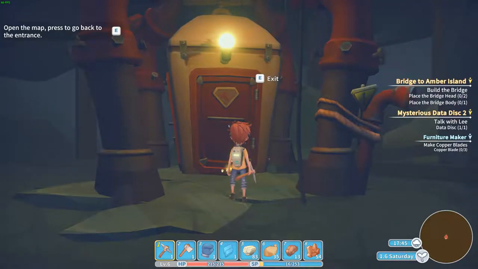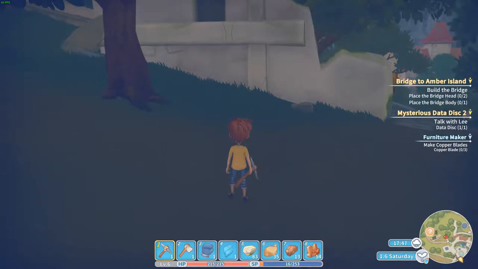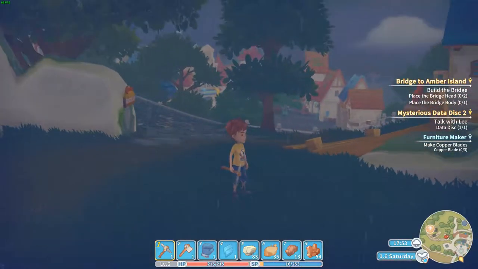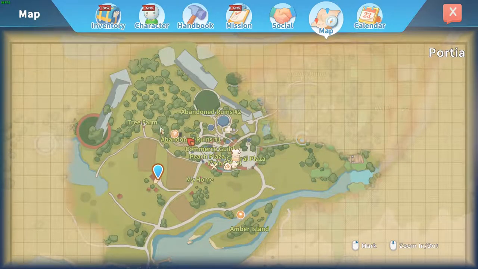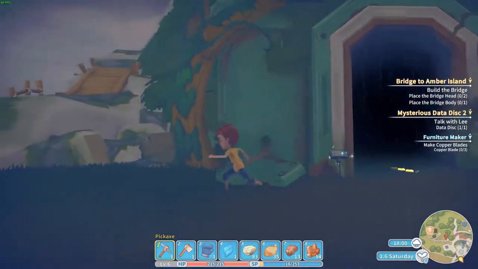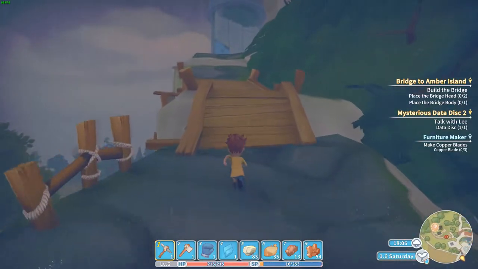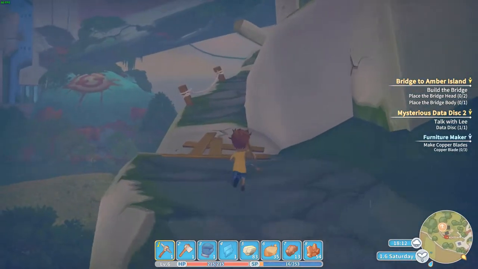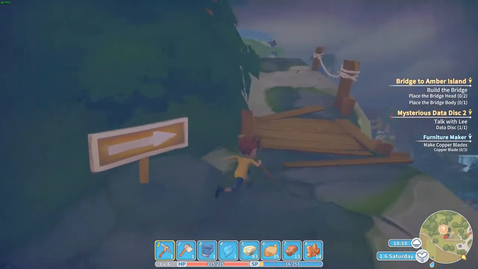Let's see, Lee was. Where was Lee? Map. Yeah, I guess thought so. Lee was the one at the top of the mountain. Oh, I lost the jetpack. Got plenty of ore now, so we are going to make some copper bars and I guess some more of those things that we can make copper bars with, because I need plenty of those.